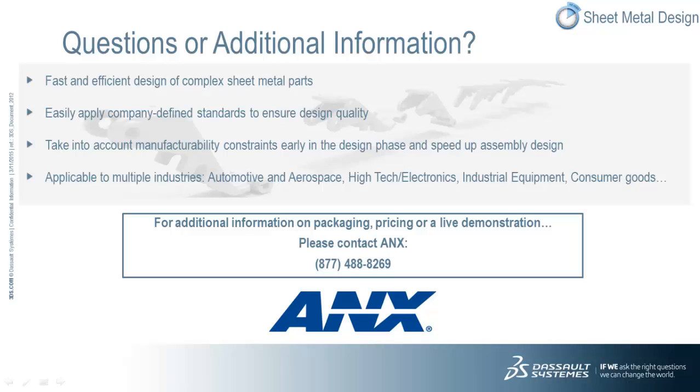These include automotive and aerospace, high-tech and electronics, electrical, industrial equipment such as construction equipment, agricultural machinery, and railroad, and consumer goods such as furniture, white goods, electronic goods, and other domains. In short, any company who designs and manufactures sheet metal parts such as supports, brackets, housings, structures, body panels, joining parts, and so on. If you're in one of these industries and/or manufacture these types of parts, CATIA sheet metal design may be the right solution for you.